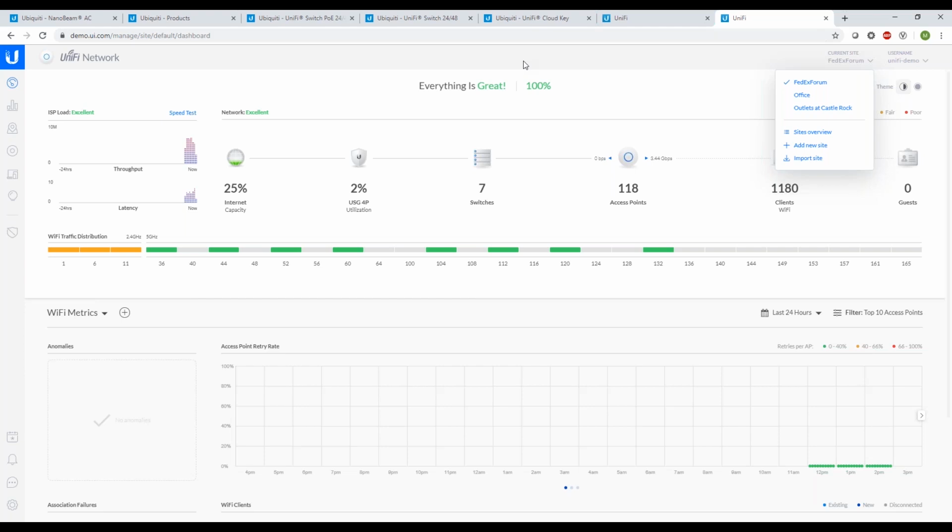So the way that Brian described it to me, it's kind of like when you're doing a camera system, if you log in and you look at the cameras, you can see what's happening on the cameras real time. But when you log out, if there's an event, it didn't get logged because there's no NVR in the system. So he kind of described it to me as like this is also a remote logging device, so it's going to show what's happening on the network.